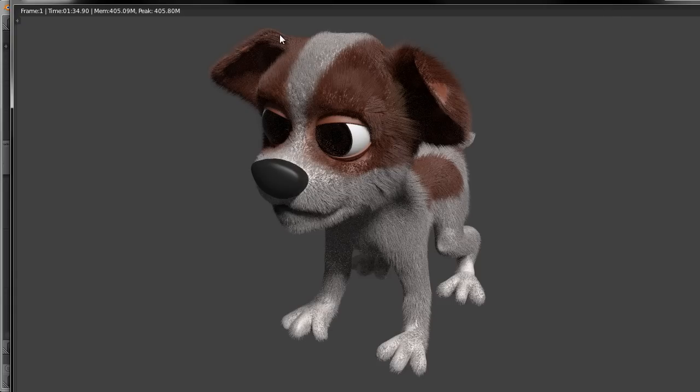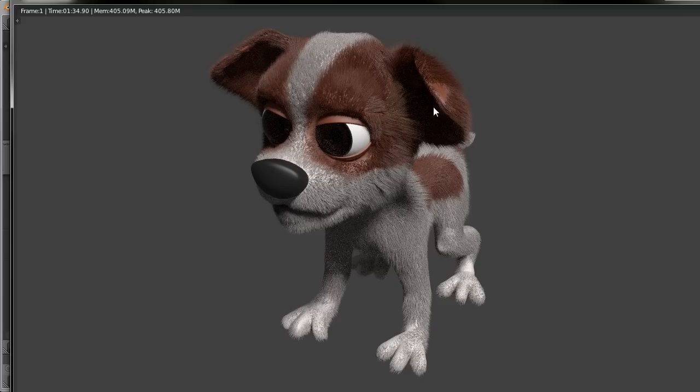Okay, and you can see that it makes the fur look quite a bit softer. Now, one thing that would make this a better render is if it had a lot more samples in the render settings, and also if I fixed that ear. That's kind of bugging me, right? It looks like the mange or something.